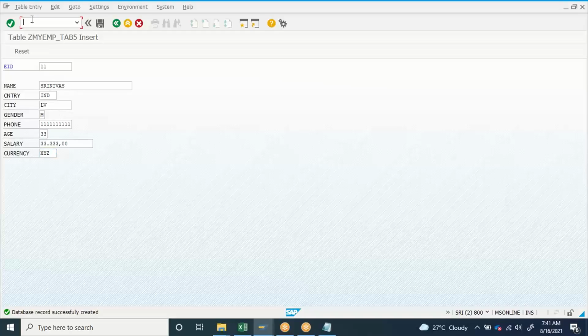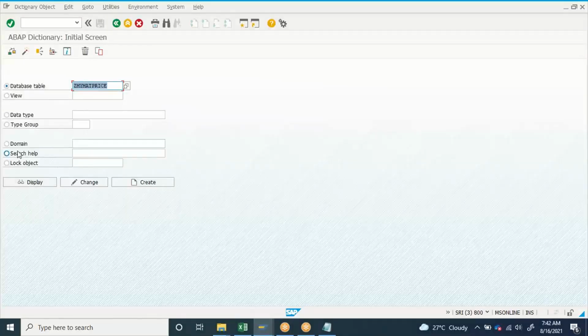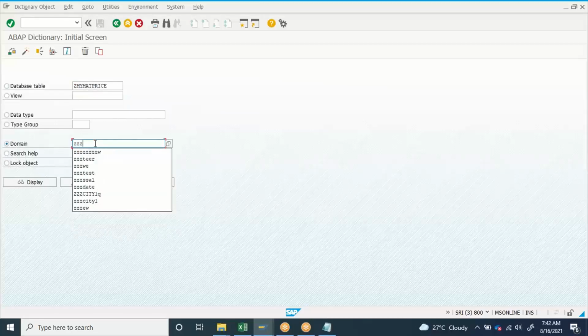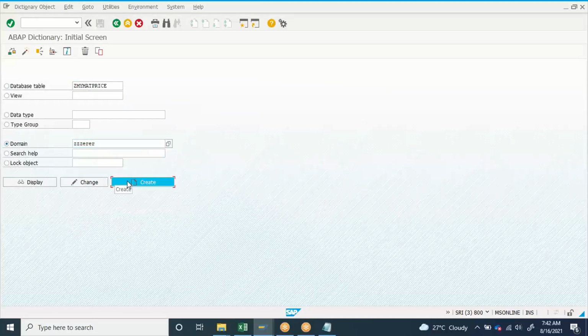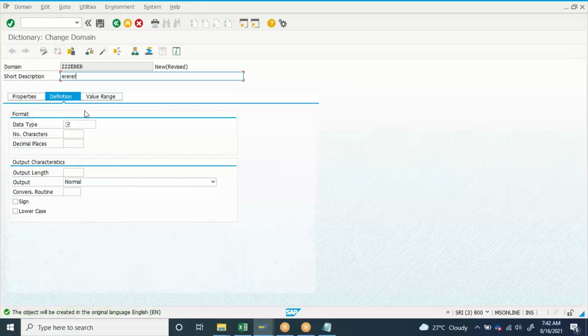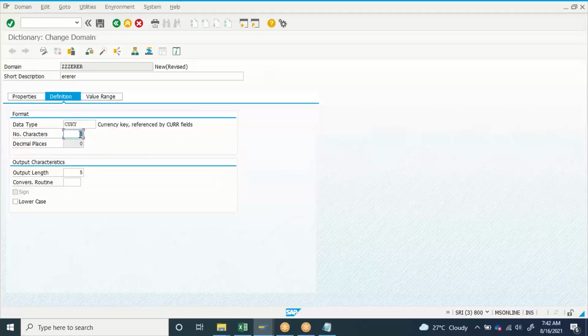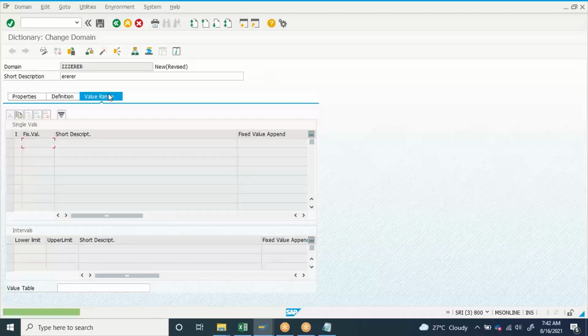So even after showing like this, now if you create a domain /OSC11, if you create a domain for validation, Z, some name I am giving, create. If I do the validation, CUKY, currency key, length 5, value range.